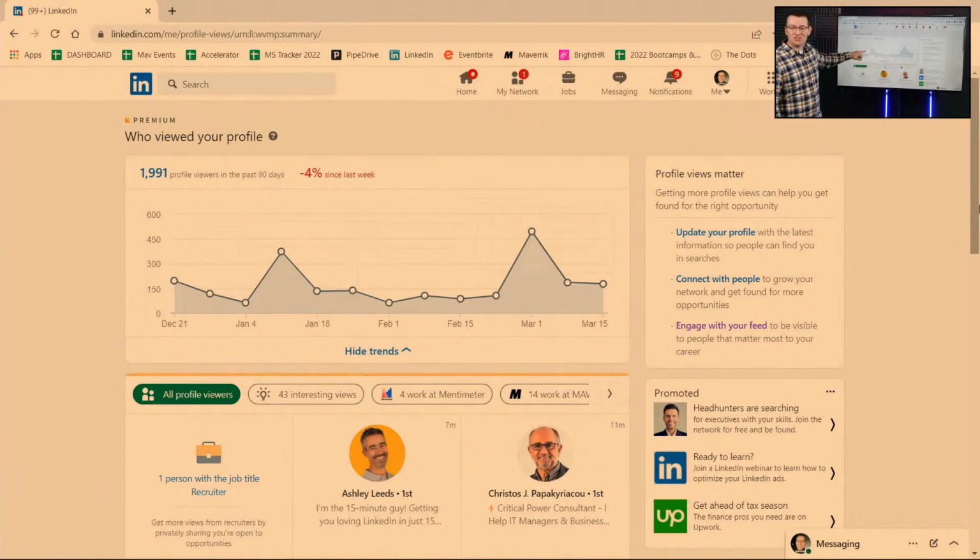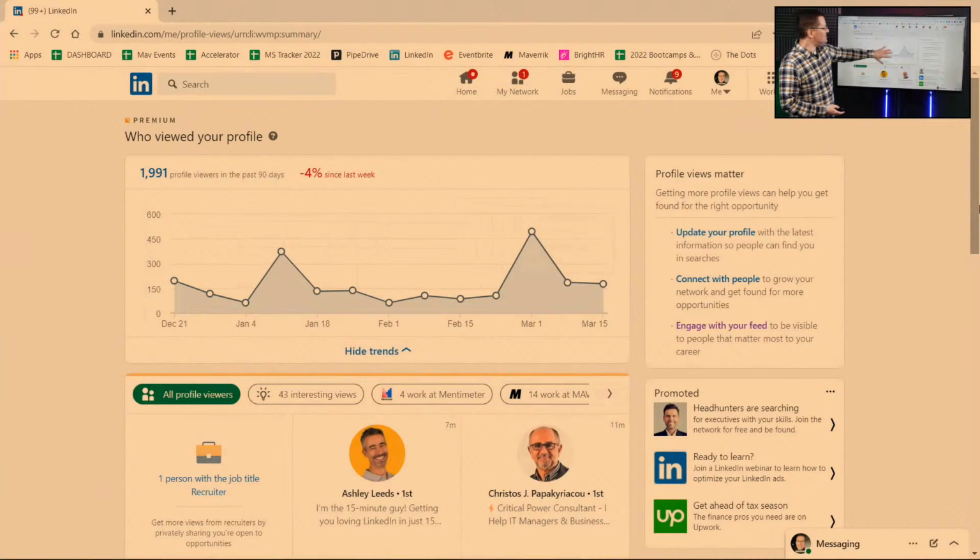Once you get the graph, it tracks the individuals on the weeks and days as they're visiting. So for me, these peaks are my content working for me. People have read content and the content has pushed people to come and find out who I am as the author of that content. If you're just starting out on LinkedIn and building up your network, your activity around visiting profiles and sending connection requests will drive people to your profile. Also, we would encourage regular content posting because that pulls people to your profile and they learn more about you. You would then see a nice steady curve going up.